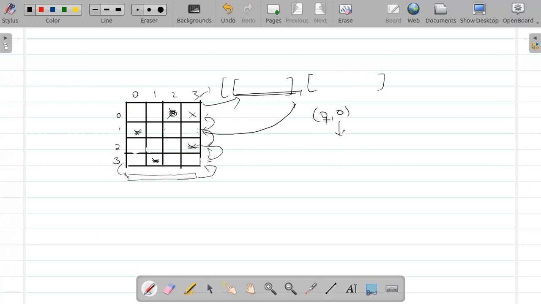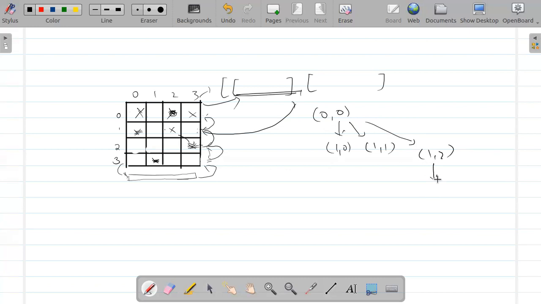Okay, if I was at the 0th row and was able to place the queen, then on the first row, go check the first row, 0th column. If I had placed here, can I place here? No. Then explore the other choices. Can I place at 1, 1? No. Can I place at 1, 2? Yes, I can. Now, if I can, then go explore the choice in the next row.